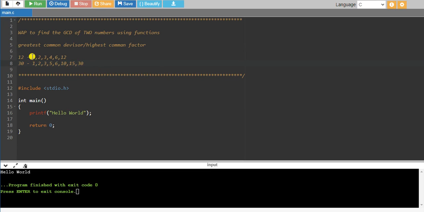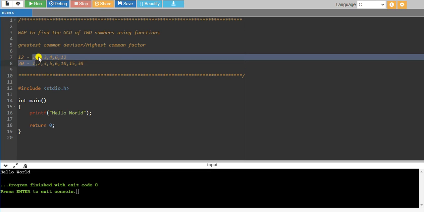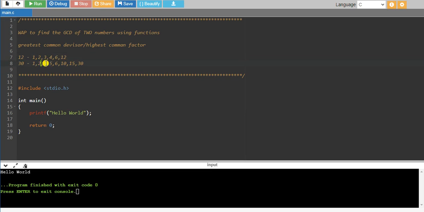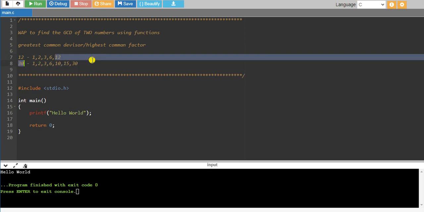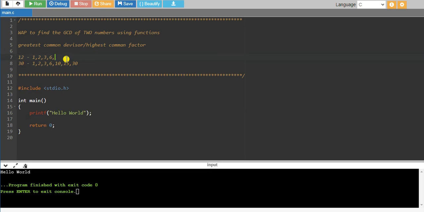Okay, then among these, which is the common divisor, which is the common factor? 1 is common, then 2 is also common, 3 is also common, then 4 and 5 are not common among these two. 6 is common, then 12 is not common, right? 12 is not common, then 10 is also not common, 15 is also not common, then 30 is also not common.